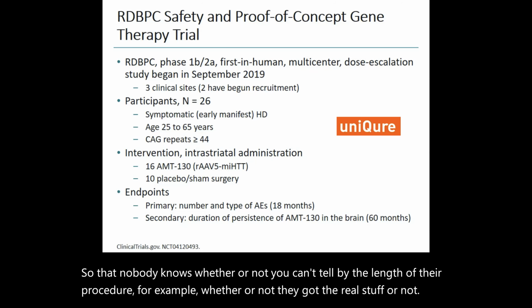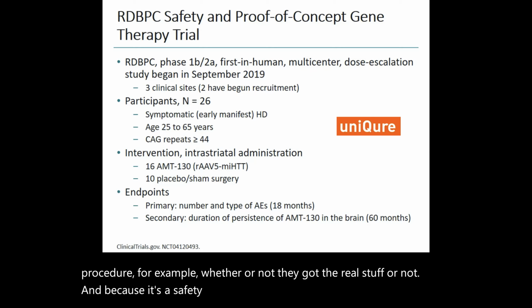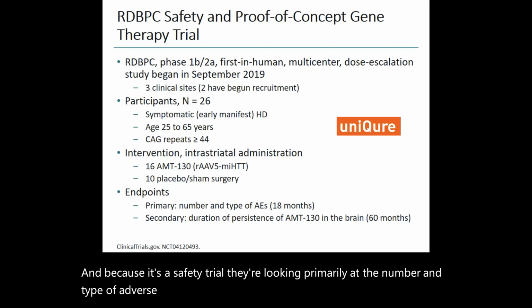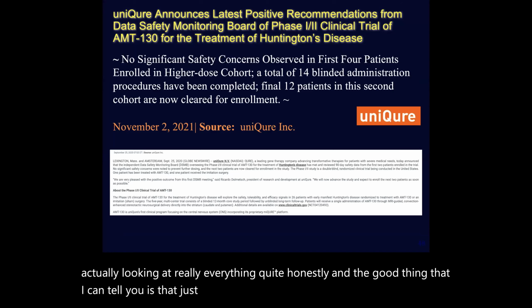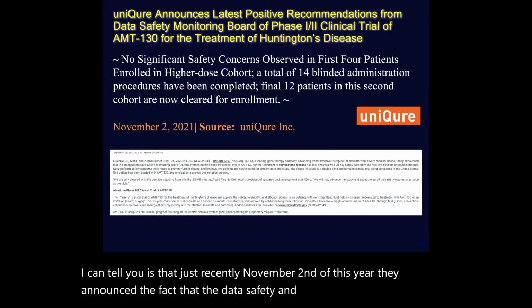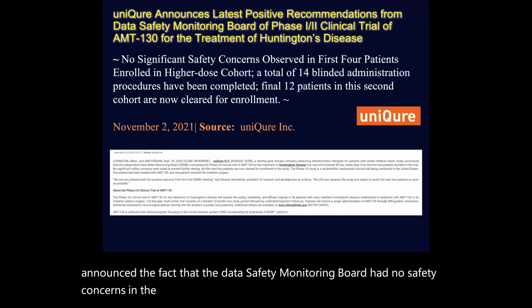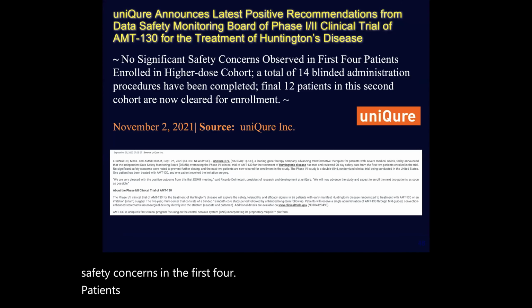And because it's a safety trial, they're looking primarily at the number and type of adverse events that occur. But the Data Safety Monitoring Board is actually looking at really everything, quite honestly. And the good thing that I can tell you is that just recently, November 2nd of this year, they announced that the Data Safety and Monitoring Board had no safety concerns in the first 4 patients enrolled in the higher dose cohort.